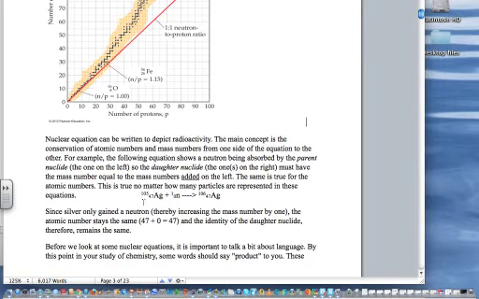All right, so we're going to write nuclear equations, and we're going to use those symbols that we had at the very beginning of the lecture. So we're going to have those mass numbers and those atomic numbers. A couple of new words for us. The thing that I've just highlighted would be called the parent nuclide, the parent isotope, the radioactive isotope. And the one on the other side is called the daughter. There may be more than one if you're splitting it into two. The daughter nuclide is on the product side.